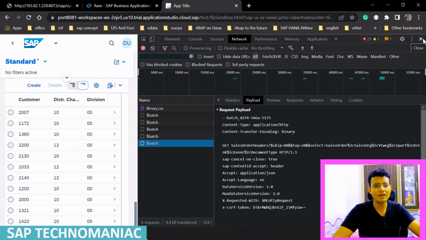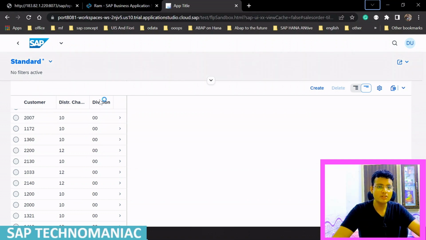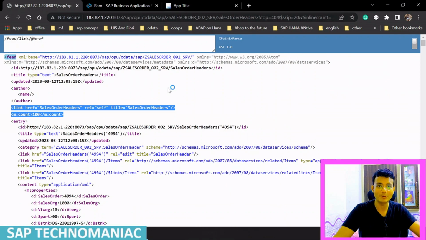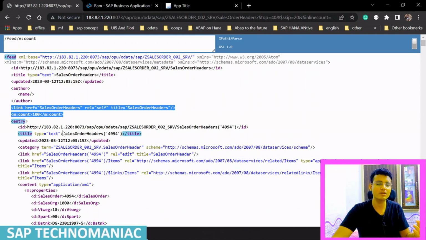Not only that, sometimes the front end developer also displays that count at the top. So the user also knows how many total orders we currently have in the system. That is again one of the uses of the inline count. So this is how we can send the data to the front end. Basically that count value will be read from here, and they utilize this value to write their JavaScript code or to display the value accordingly, or based on this value they decide whether they have to do the next call or not. That is again one more advantage.